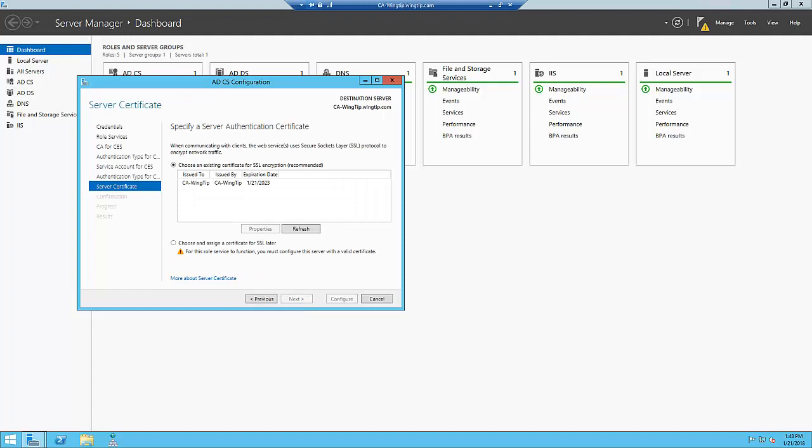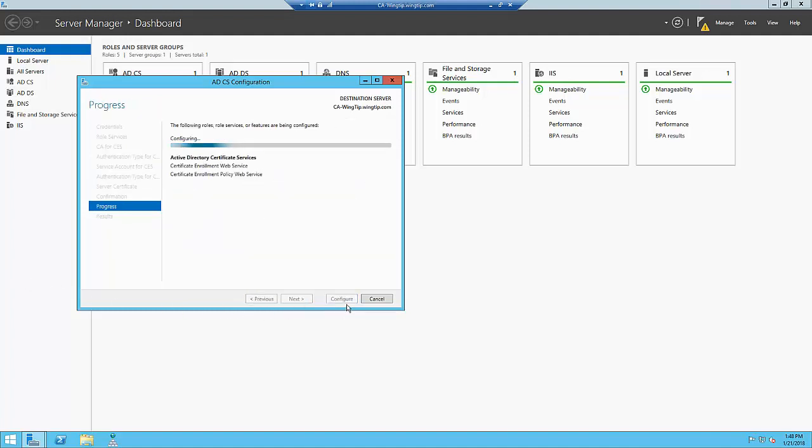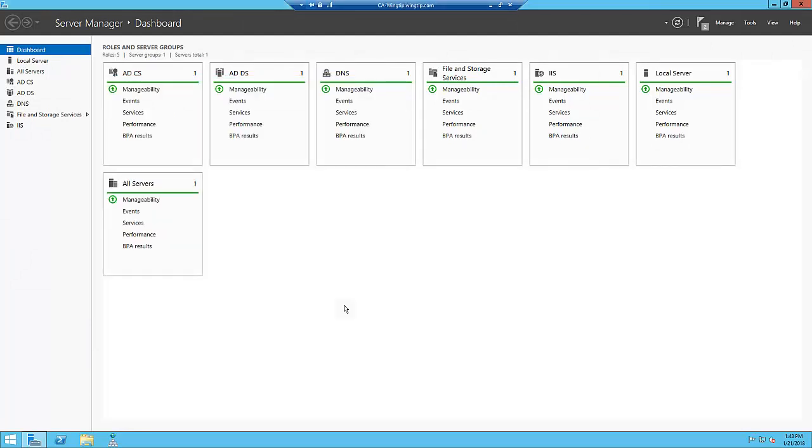And so now I'm at the screen where I need to click on the server certificate. I'm not going to change anything here, but I'm just going to choose this guy right here. Once I do that, I'm just going to click next. At this point I'm going to configure, and the server is going to start configuring the services. I should get 2 green lights if everything goes good. That's pretty fast. Okay. So now I'm going to close. So now I have a certificate authority set up.